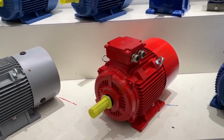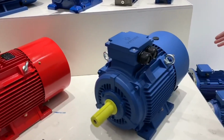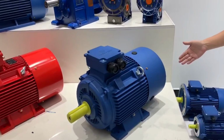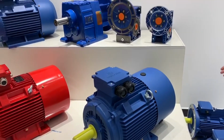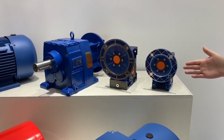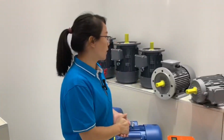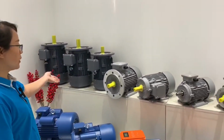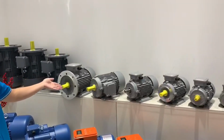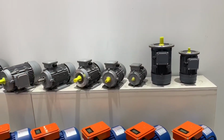The motor with different colors. The motor is special for the gearbox. Here, let's go to check the three-phase motor with aluminium body. Please check here for the motor with different mounting.